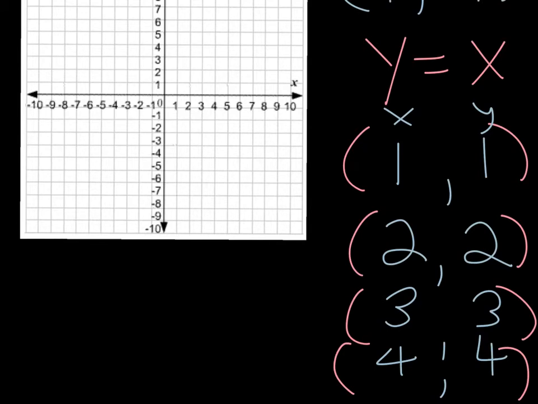Then it's just a case of plotting that graph, so 1 across, 1 up, 2 across, 2 up, 3 across, 3 up, and 4 across, 4 up. Now, this one's slightly different, as you can see, they're gradually increasing upwards, so if you carry the process on, it makes it a little bit easier. 5, 5, 6, 6, 7, 7, and so on.